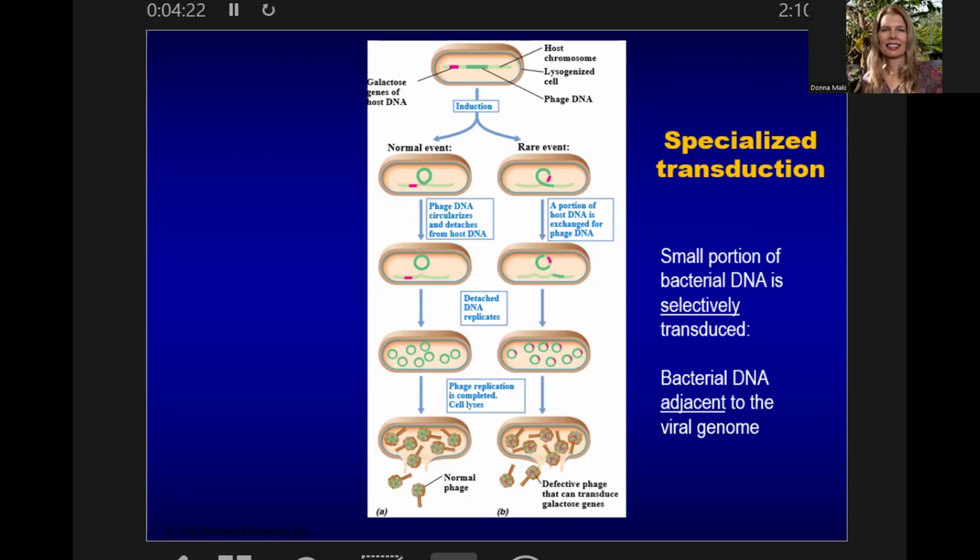When they say they're defective phage particles, that means that when they go to attack another cell, they won't be able to cause any problems. However, they will be able to give that bacterial DNA to the second host. So again, the second bacteria can actually gain from this. It won't get infected and lysed open because it's a defective phage. But that phage could be transferring some useful DNA from the first bacteria. Okay, so special bits of the host DNA where the phage DNA had pasted in.